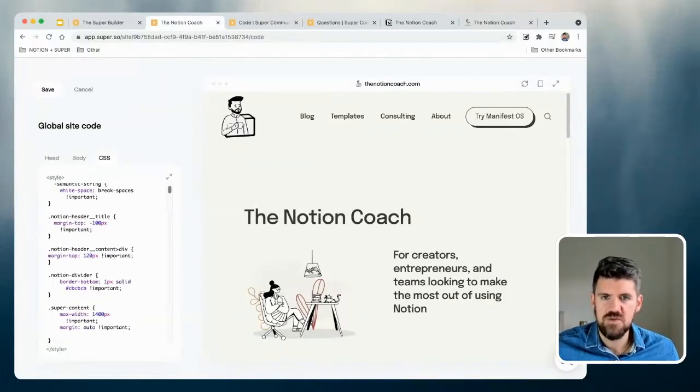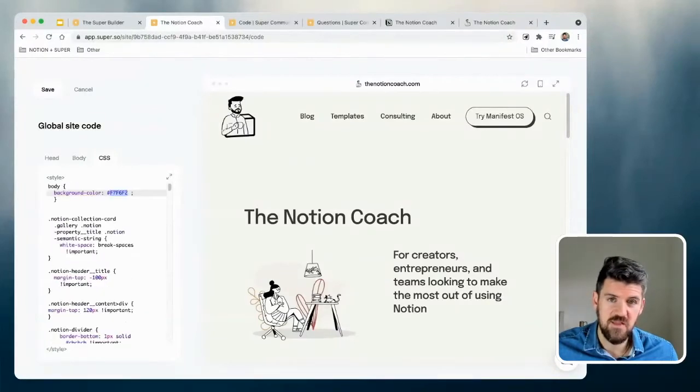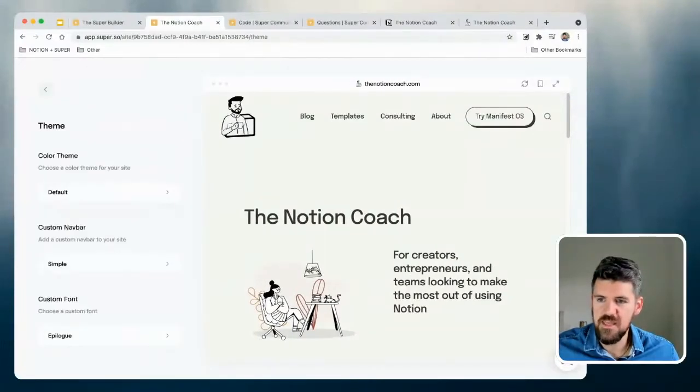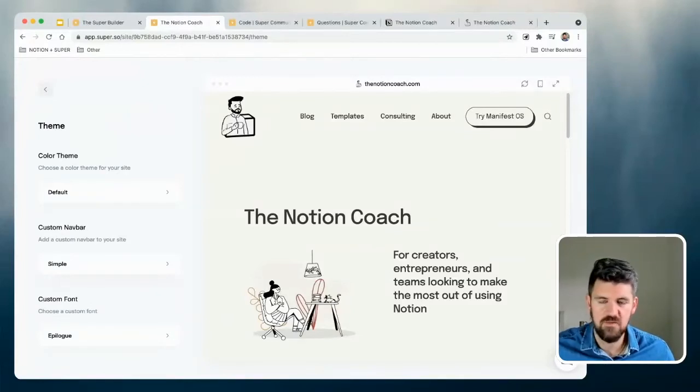If you're new to CSS, you definitely want to lean on the community, because you can either ask questions or do a quick search, see if anybody's tried to do the same thing that you're trying to do, and hopefully get the answers that you need. And also the themes within the Super Builder also have some customizations that you can dive into and make some tweaks in there as well. So definitely useful there. And then in the theme, if you're editing CSS, some of these might not update because you do have some code overriding what would be in here, but we'll take a look at that with the new theme, because you can change the color palette really quickly and make some changes to the navigation bar.